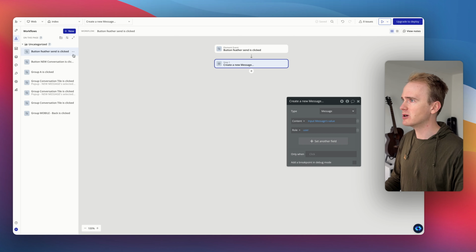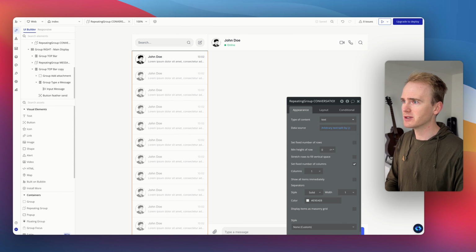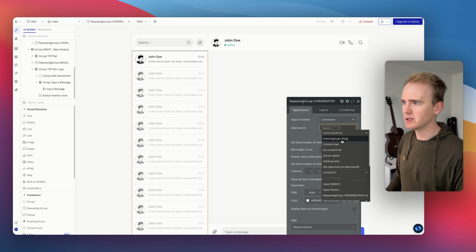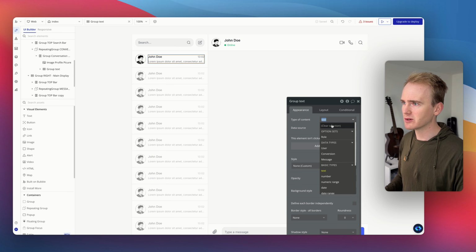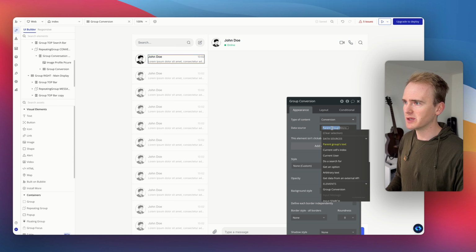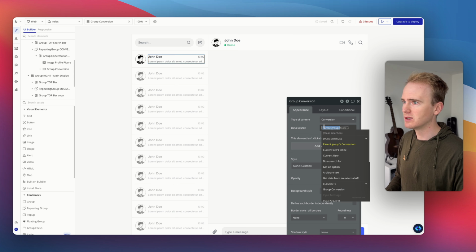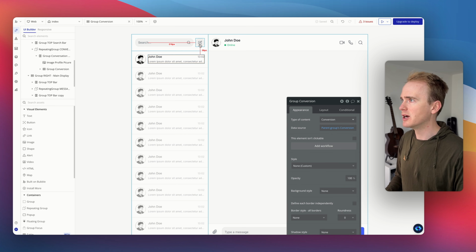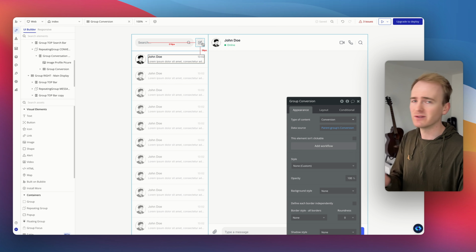So if we go back into our workflow, we now need to have a conversation that we can attach this message to. So what I'm going to do is make some changes to the UI here. First of all, I want this bit here to be a list of conversations, and it's going to be do a search for conversation. And then because this is set up for dummy content, we're going to just reconnect bits here. So this is not text anymore. This is a conversation. And then this is also a conversation. And then this is kind of built to be like a user-to-user chat interface. It works perfectly for what we're doing with AI.